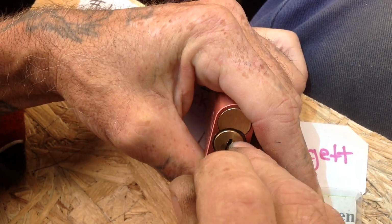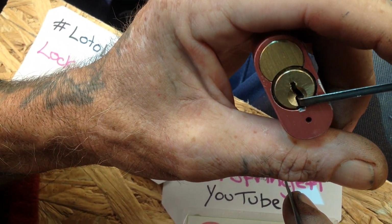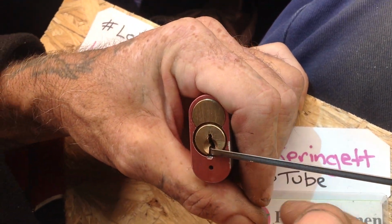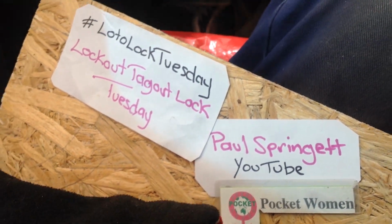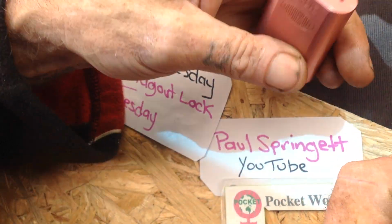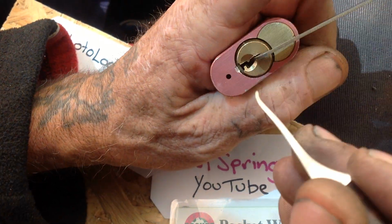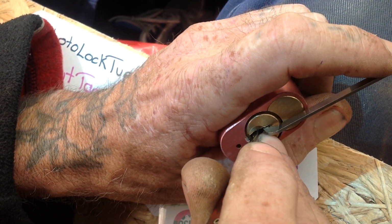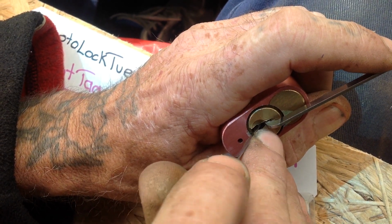Desperation now. I'm getting to the point where I'm just desperate with all this. Try to pick it basically. 2 pins. See, that's the most it's ever been set. Then again, I could be wrong. Give it 5 more minutes. Let's just try the top of the keyway. Anyway, give it a shot. Giving Daz's pick a bit of a hard time. Good workout today. It can take it. It's served me well. It hasn't even started to bend. It's brilliant. I don't know what steel he used, but bottle it, mate.